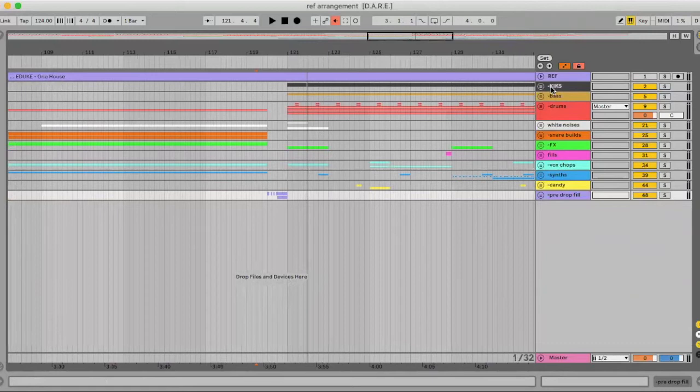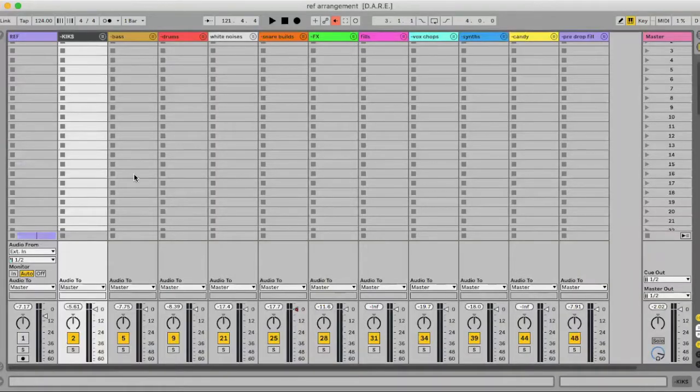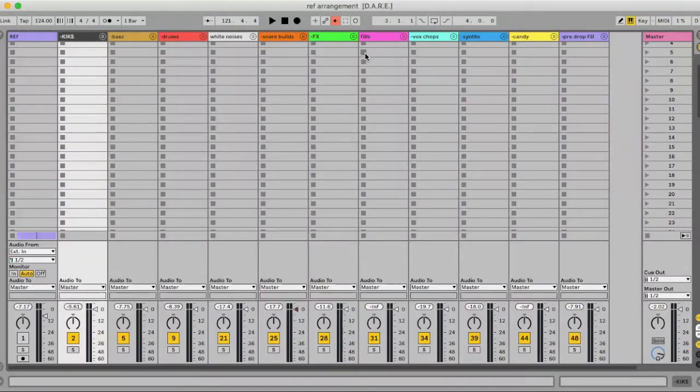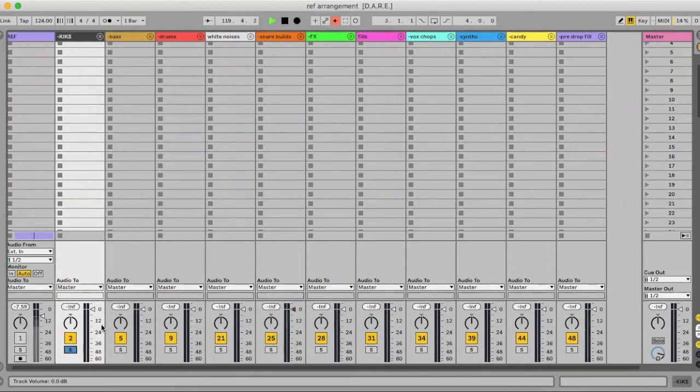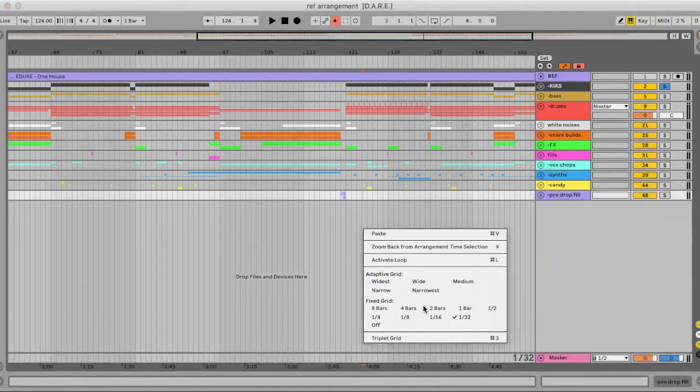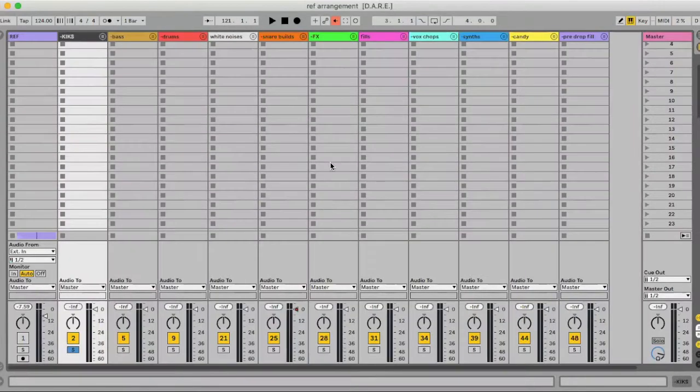The first thing you want to do is we're going to open up the mixing board. You could just swap out between the arrangement view and session view by pressing tab on your keyboard. So we're going to anchor our kick to -6 dB, which we already did in part 1. Let me go to the kicks. Perfect. All right. So then we have the bass.